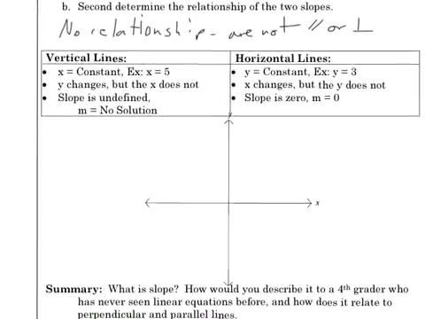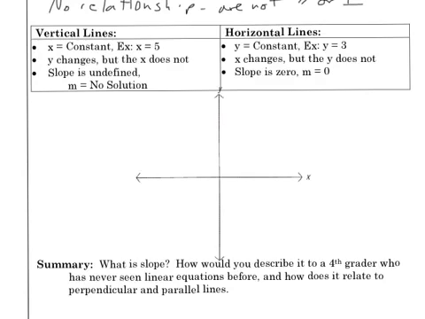Okay. This is the last thing I want to talk about, and for whatever reason, this is often hard. I'm going to add a couple little hash marks. I think that this is one of the easiest things you'll ever have to graph, but for whatever reason, students often get kind of hung up with this stuff. But it's really pretty simple. When you're dealing with x equals a constant number, like x equals 5, or y equals a constant, like y equals 3, you should know a couple things. Let's just show you what the graph looks like first, and then we'll talk about these things.